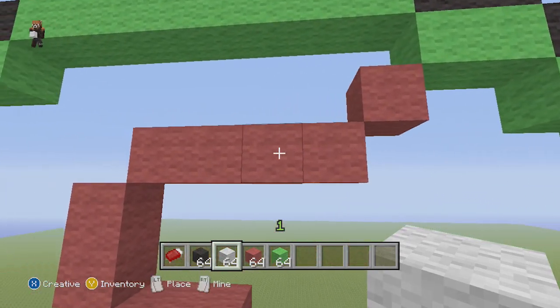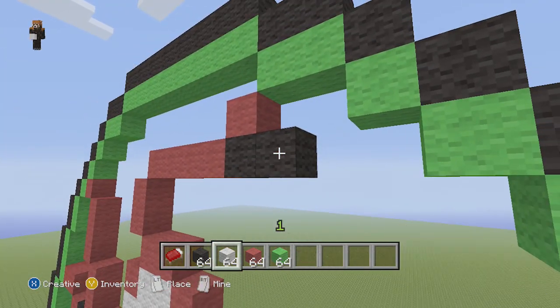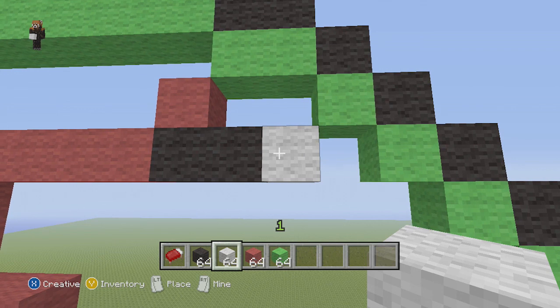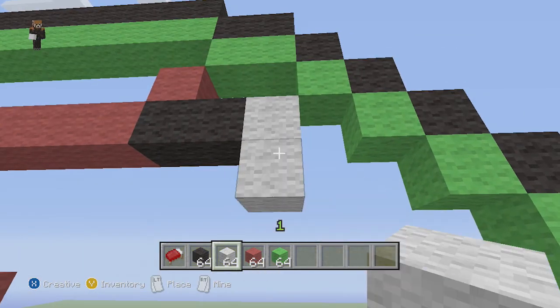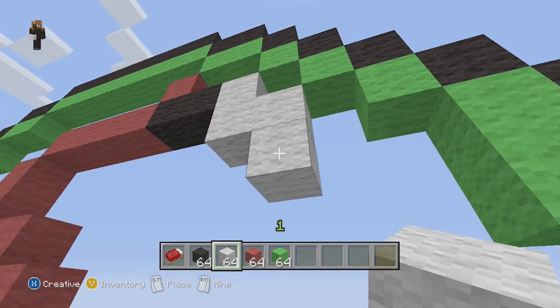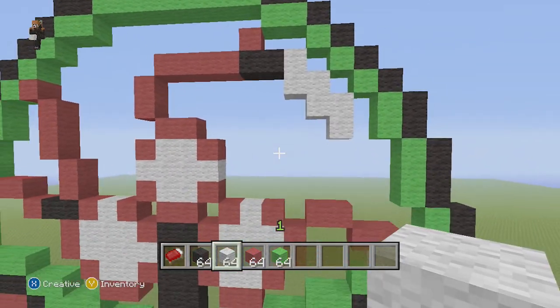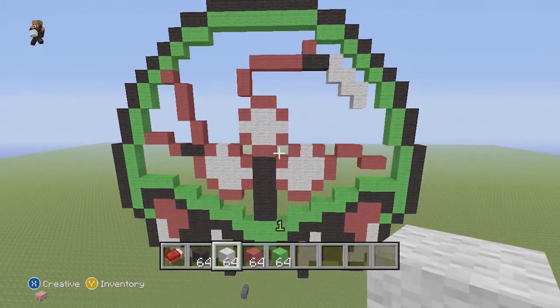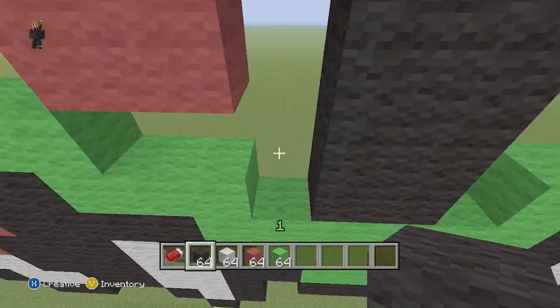So once we come to this piece right here, this 4 strip we had, we'll put 2 blacks to the right of it, then a white. And from this white wool, we'll come down 1, right 1, down 1, right 1, down again, and that's it. So for the rest of the pixel art now, we're just going to fill everything in with black, and I will time-lapse that for you guys.